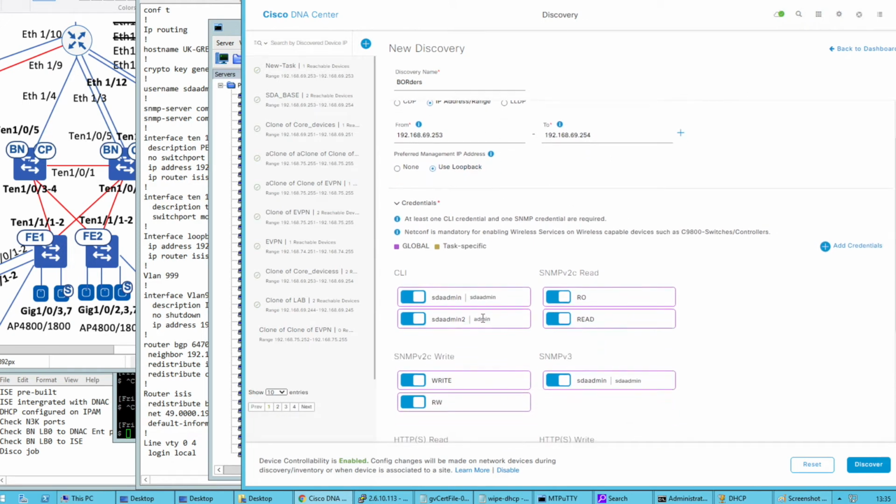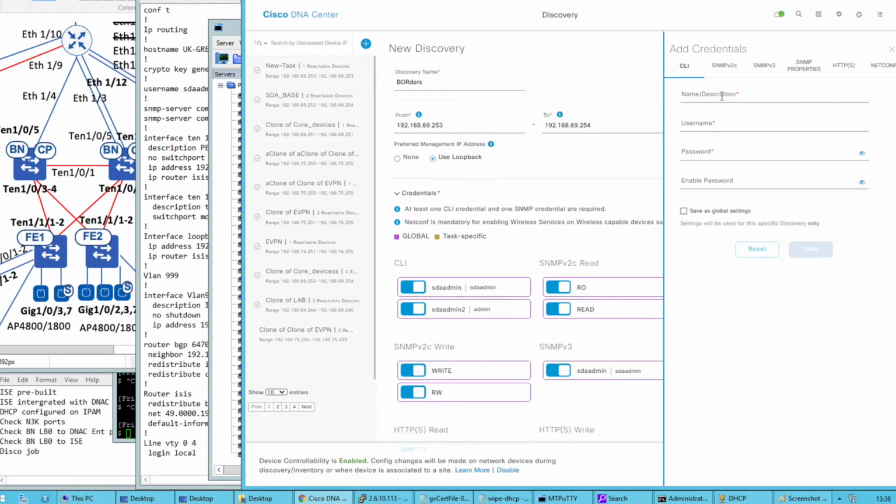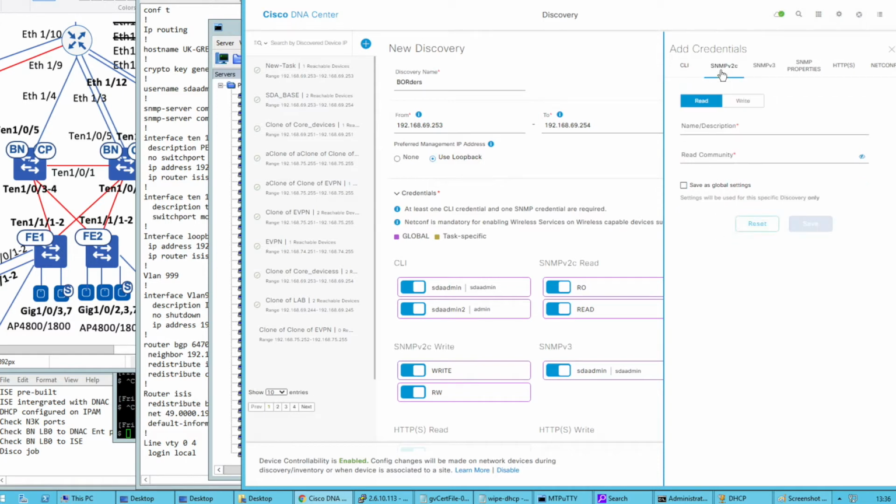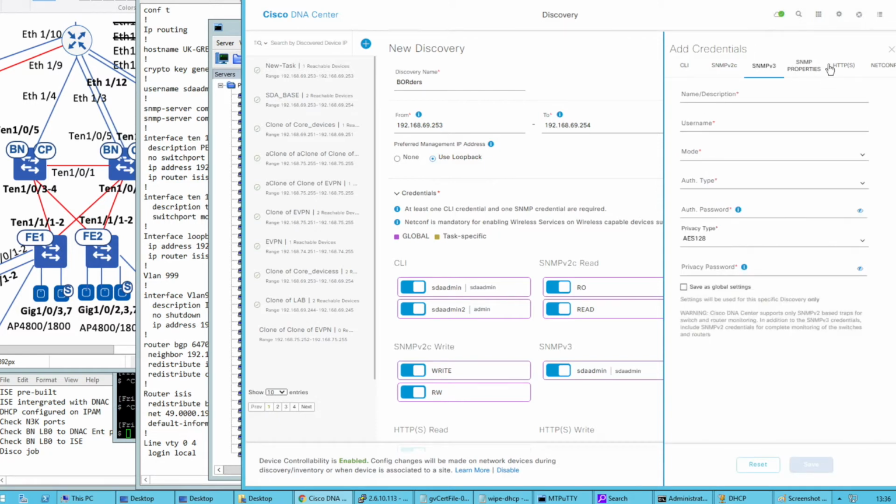And these credentials, there are some already populated. If you didn't have any, if it's brand new out of the box, you can just add in your credentials. You can call it McLovin, with a username of Superbad and a password of secret, whatever you want. Then you can use that for your discovery job. But if you tick this little box here, it will save it into the design page as a global CLI set that you can then allocate to other sites. So it's quite useful. Same for SNMP v2: you've got read, and don't forget to do the write strings, and v3 as well.